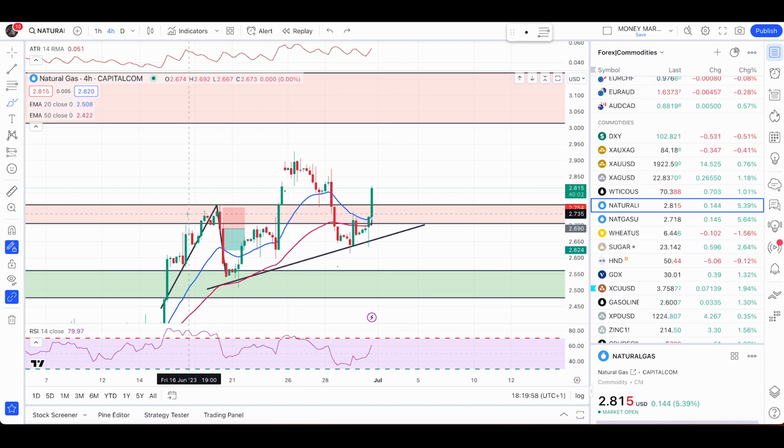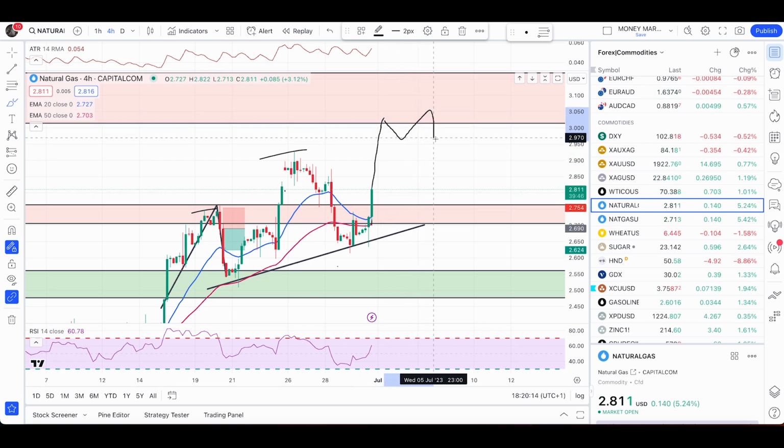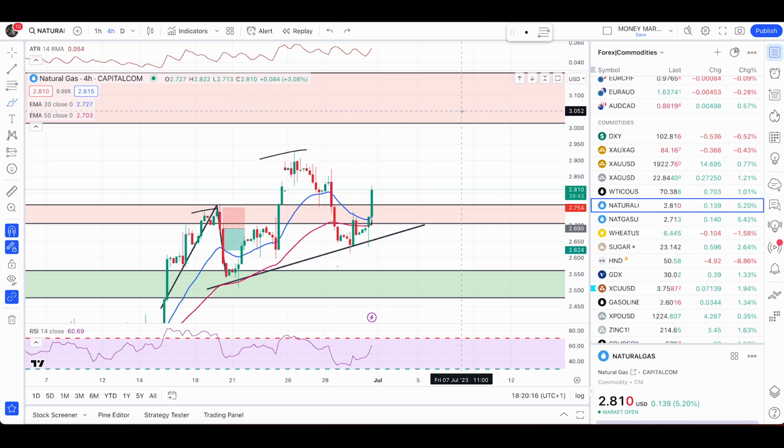As you can see, price is just making new highs. All I want to see is another high, and we can expect a possible push up. If the price hits the zone above, in that case I'll start to look for my sell trades only with bearish engulfers or double top entry confirmation. So keep an eye here.